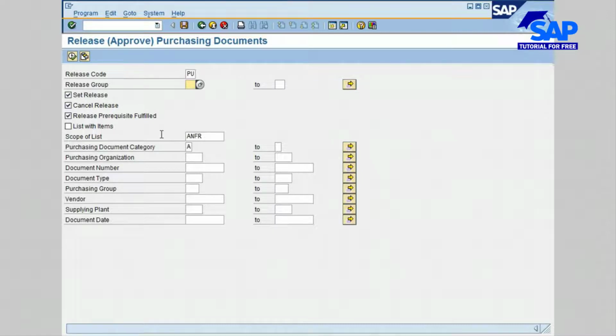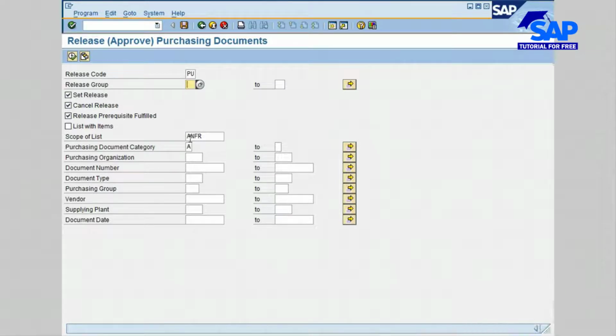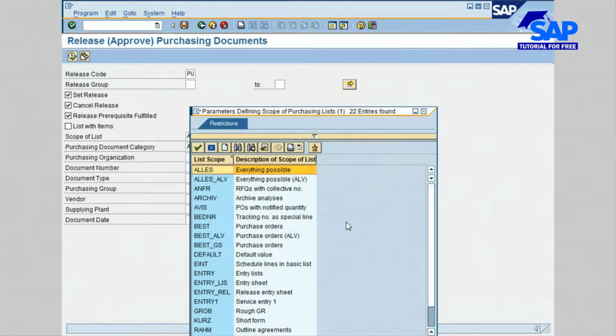Usually the default value for this field is ANFR, which in this case is for RFQ with a collective number. Let's go ahead and click on the search icon, and you notice RFQ with collective number. That's the default value, so let's just keep it as ANFR.